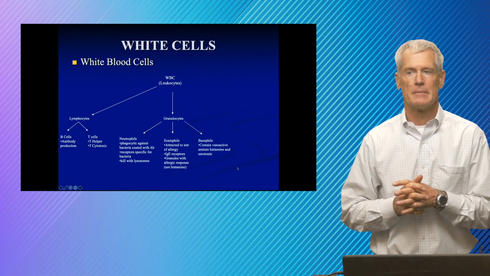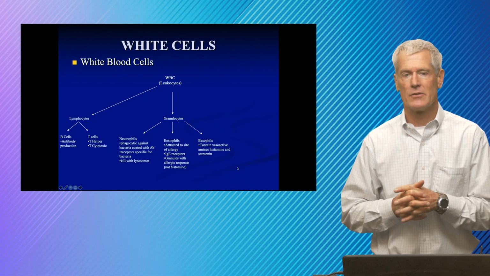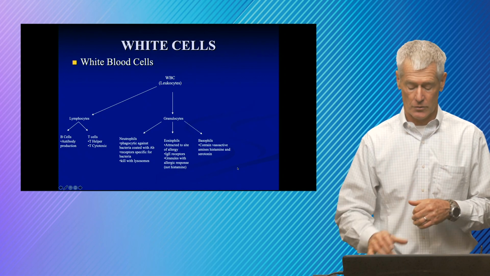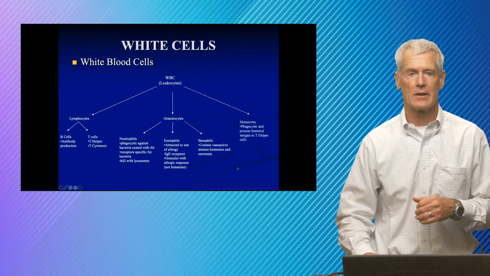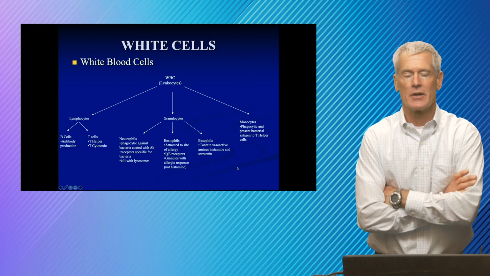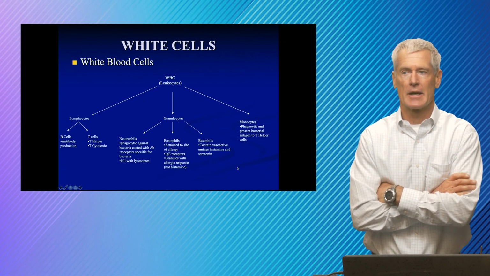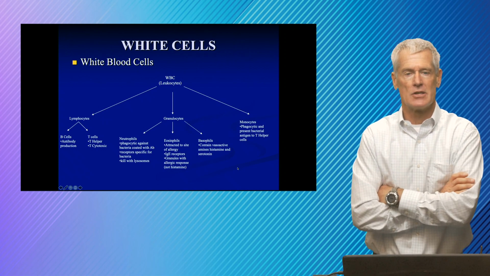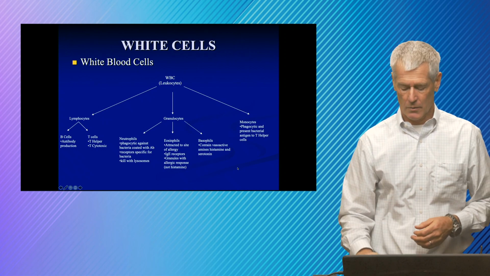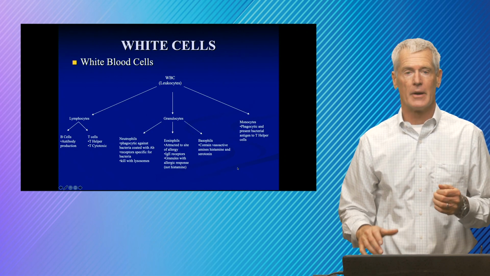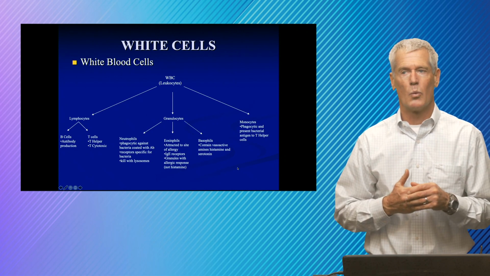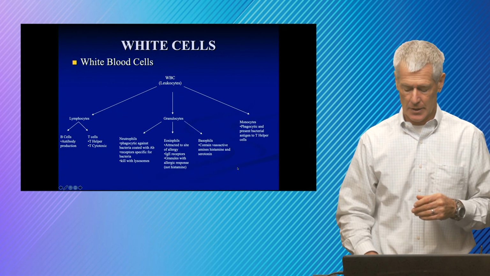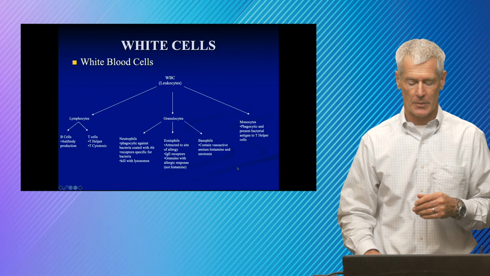Basophils, they contain the vasoactive amines like histamine, so that's also part of our granulocytes. So neutrophils, eosinophils, and basophils are granulocytes. And lastly, we have monocytes or macrophages, which are phagocytic. They also are part of the presenting antigens to T cells. So, very complex system, but at least you understand when we talk about leukocytes, we're talking about the umbrella of white cells and then some of the differences of the subclassifications.